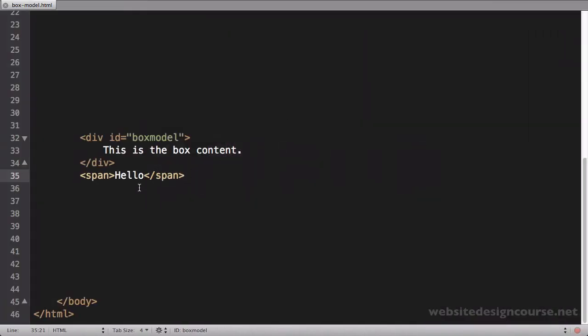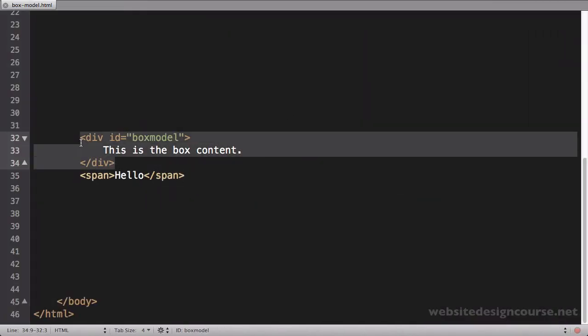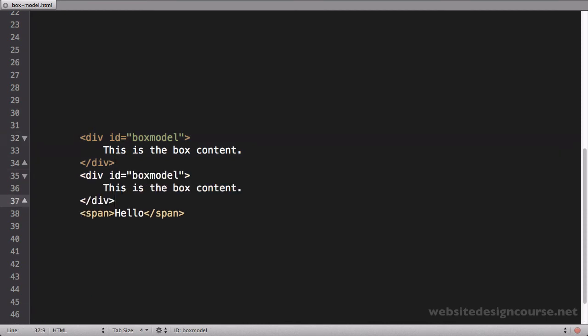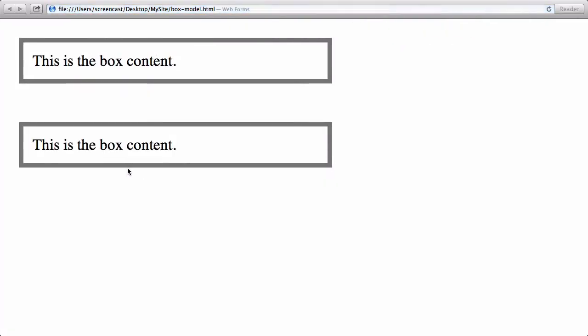Had I done a div tag, let's add another div tag with the same ID just to illustrate this. Technically we can't have two IDs of the same name. We'll get to that when we get to CSS. You can see with the div tag, because they're block, it forces it down on its own line. And there's a 20 pixel margin on the bottom here, but there's also a 20 pixel margin on the top of this one. So there's actually 40 pixels between these two. And they're both covering the 370 or whatever it was we calculated earlier, space horizontally.